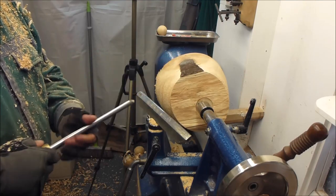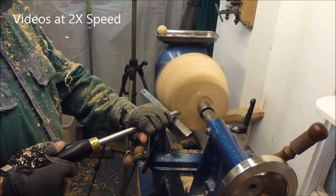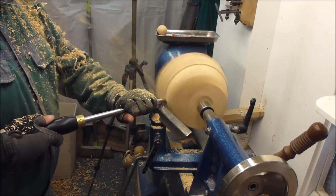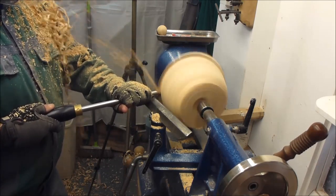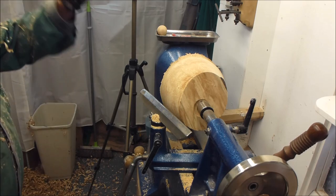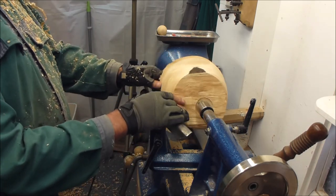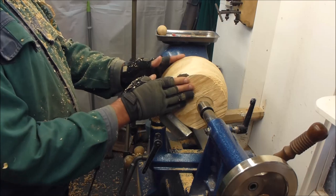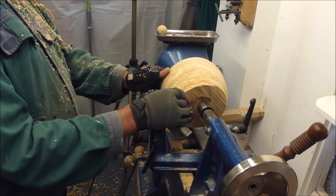Nearly there now, just a bit more. Move in the tool rest. Now we have a look at that. At this stage you can actually move the bowl around if you need to. Try and get a bit more wood out. I can pull it back a bit this way because it's short on this side and long on this side. So I can pull this bowl back now.